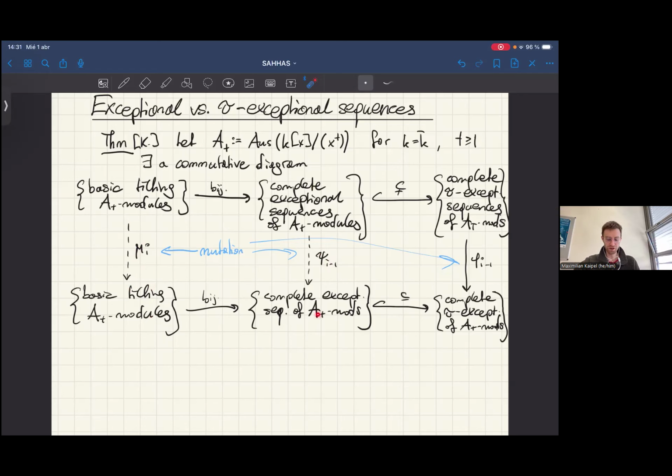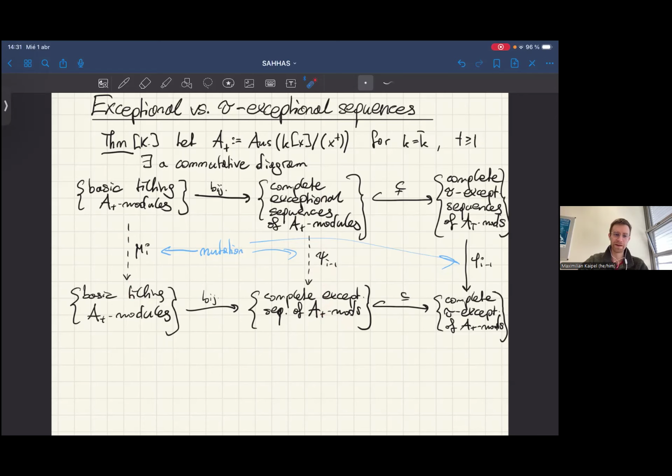And the process in the middle here, it's somehow always possible to mutate, but generally the mutation takes you outside of the module category. Generally, this is a process in the derived category. So what you will get when you mutate is not a sequence of modules, but somehow a sequence of objects in the derived category. And this is saying that if on the left-hand side I get a tilting module, then I will get again a proper module and not an object in the derived category.